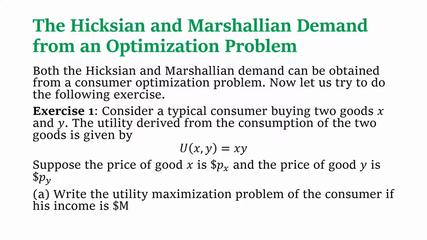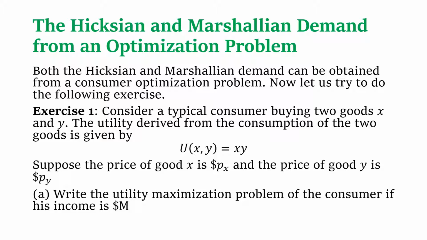These three elements, the objective function, the constraints, as well as the non-negativity restrictions, which says that we only consume a positive amount of the good. So if you are required to write either the expenditure minimization problem or the utility maximization problem, you need to incorporate all those three elements. In other words, you need to write down all those three elements. Okay, so all those three elements constitute the optimization problem.